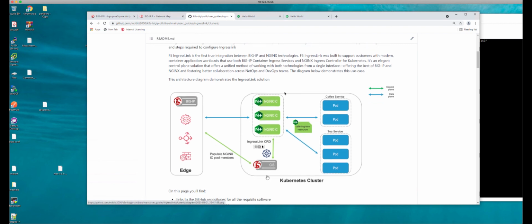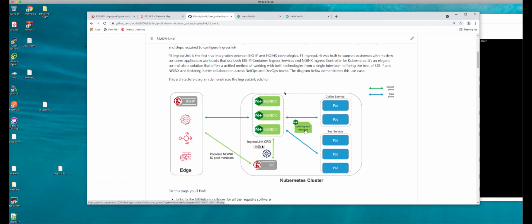Back to the diagram. The demo today that we covered was IngressLink using ClusterIP. What we did was configure the CIS deployment, and configure the Nginx KIC deployments and all of the sequential configurations that it needs.